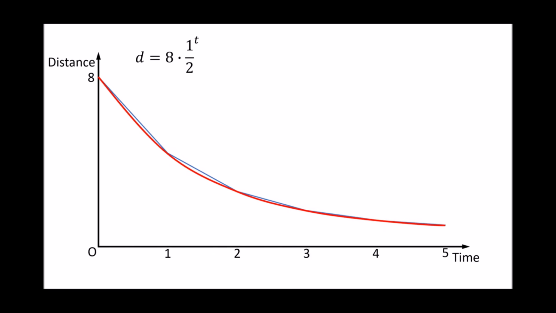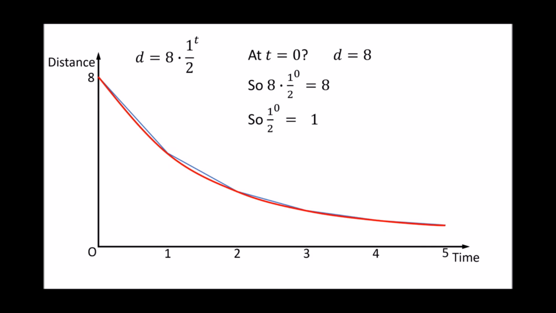Now back to our first example. As I said, exponential formulas give us a way to think about what happens with something to the power of 0. Now we know that at t equals 0, the distance is 8. So that means that apparently if I fill in t is 0 in my formula, 8 times a half to the power of 0, the answer is going to be 8. Now, if 8 times a half to the power of 0 is 8, then apparently this half to the power of 0 is 1. Because if 8 times something is 8, then that something must be 1. So a half to the power of 0 is 1.